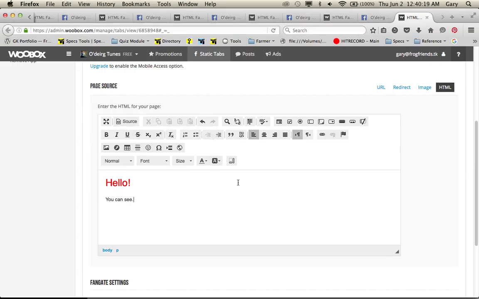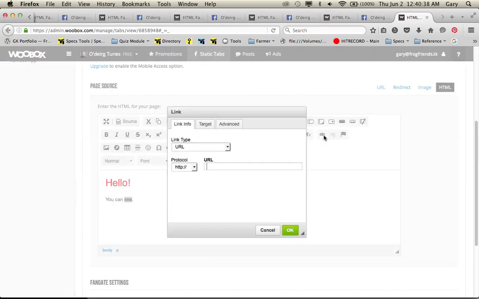If you want, you can go to the source. You can put pictures up there. You can do hyperlinks. If you wanted to hyperlink, you go up and you find the link. Where is the link? And you're probably sitting there saying, there it is. All right, there it is.